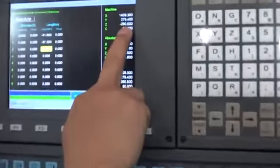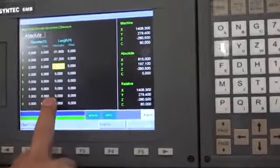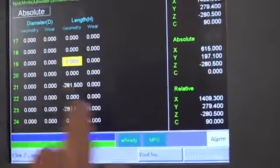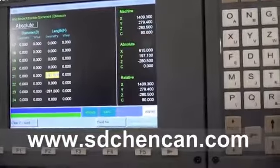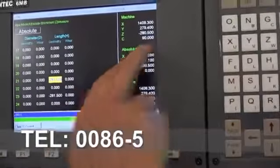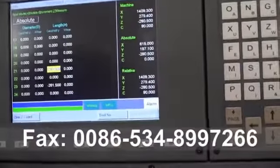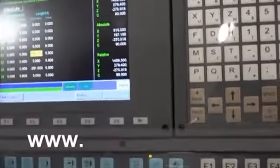Minus 280.5. So here we look for the 21 area. Use this one, page 1. Next page, 21. This one. Minus 280.5. See. Enter. So now the 21 is finished. Z up.